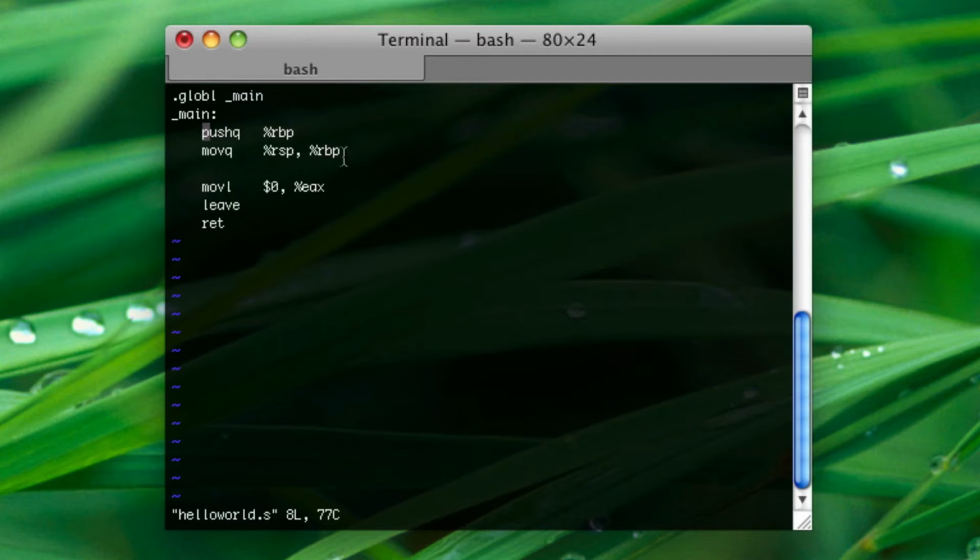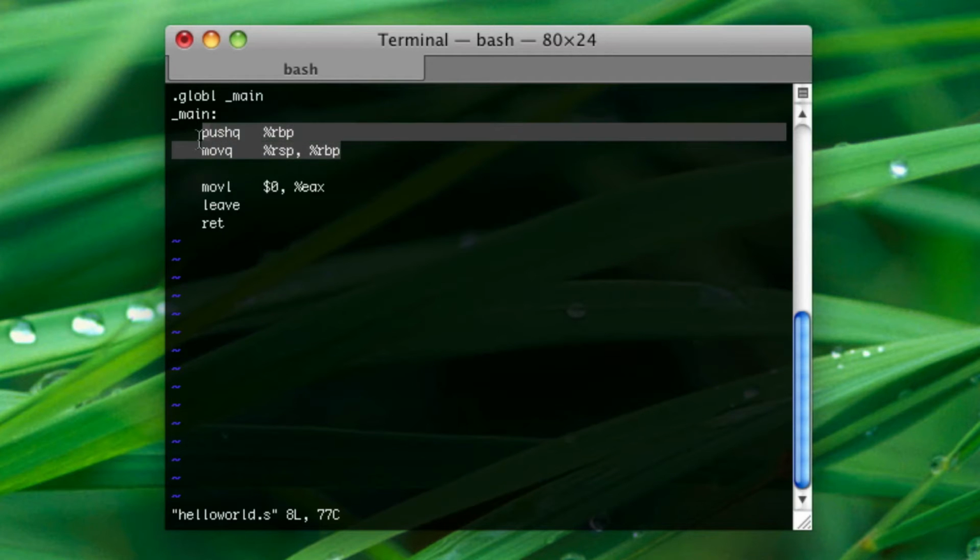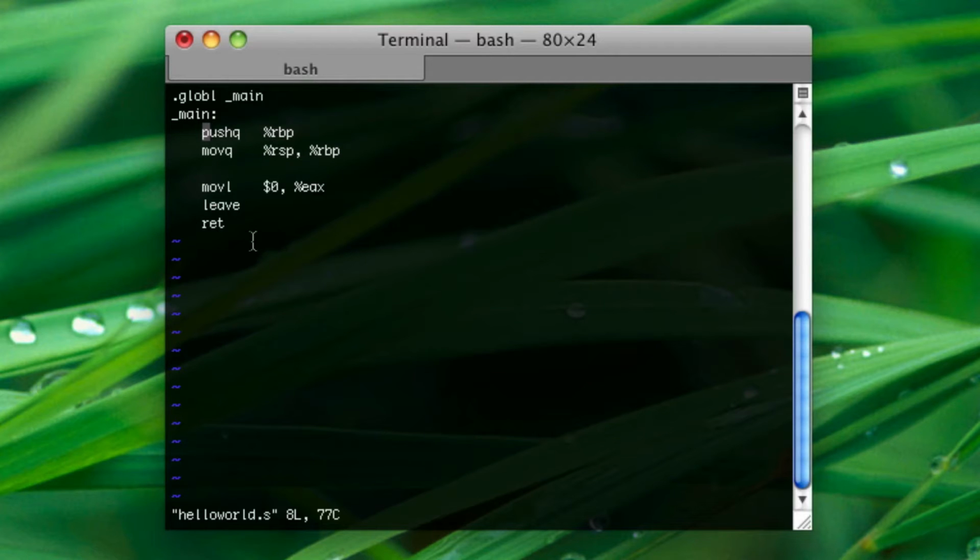Now, before you even understand what these 2 lines of code are, you have to understand something about every process that runs. So, let's think back. Every assembly program can access any part of memory. The problem with that is that 2 assembly programs might accidentally bump into each other in memory and start overwriting each other's data. Programmers don't see this as good, and so everyone came up with a solution to this problem that's pretty simple to grasp. And that is something called the stack.